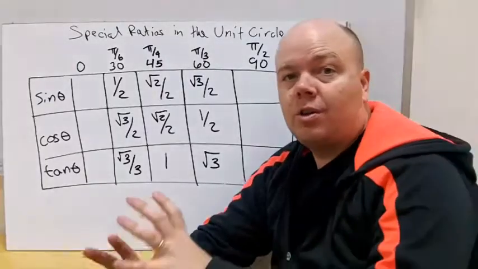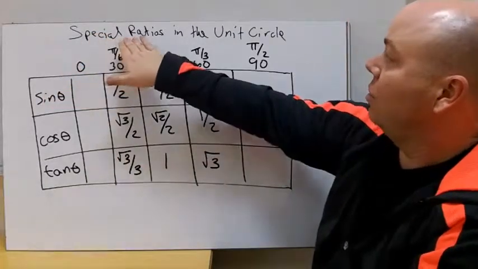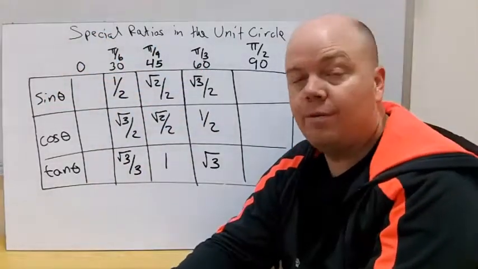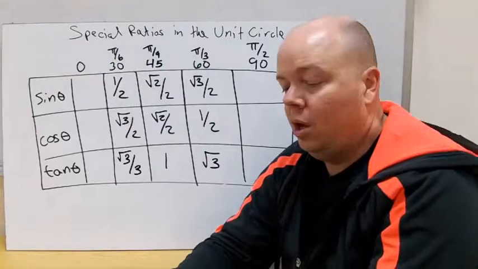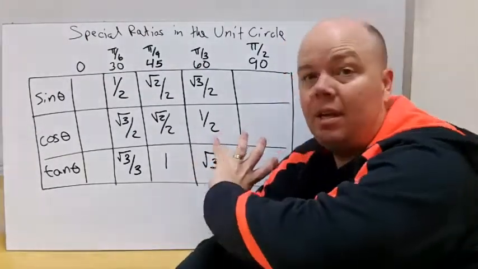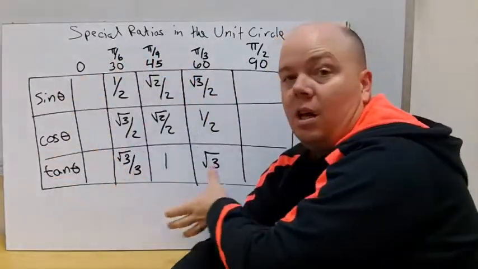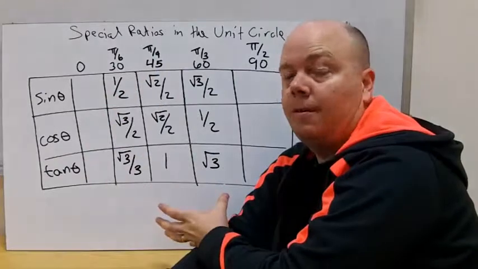Okay, in this video we're starting to bring some things together. We have the angles and the ratios of special triangles, 30, 45, and 60-degree angles. We have reference angles. So now we're starting to extend what happens in the first quadrant of the circle to what happens in the other three quadrants.